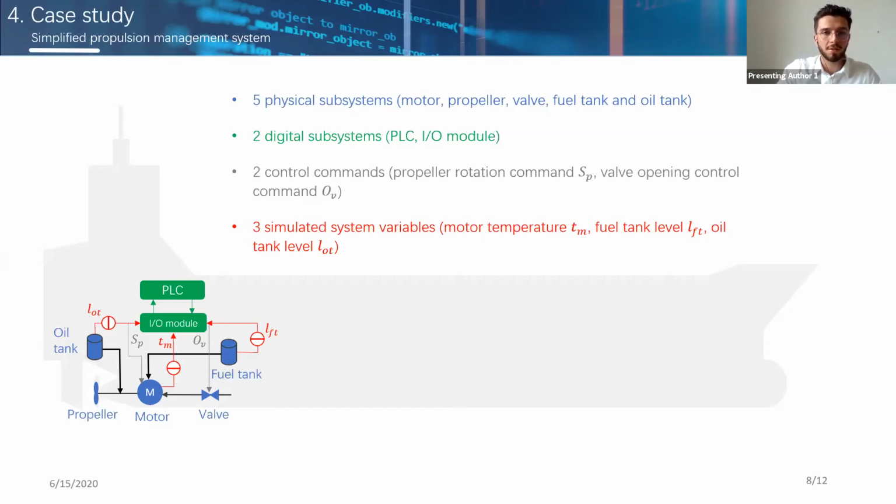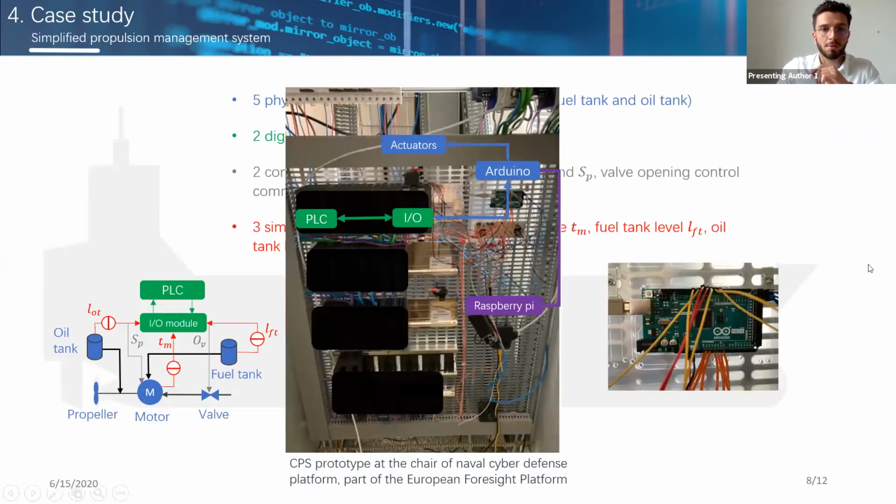And to simulate these system variables, we use several Arduino single board microcontrollers, which are implemented in the CPS prototype. These microcontrollers are directly linked to the input-output module to receive the PLC commands and transmit simulated sensor data. The CPS sensor behavior is emulated by generating analog signals according to the received PLC commands and the system variables dependencies defined in the Arduino program. A Raspberry Pi is linked to the same Arduino, thanks to a serial port, to record the control commands of the PLC and also the system variables that are simulated.